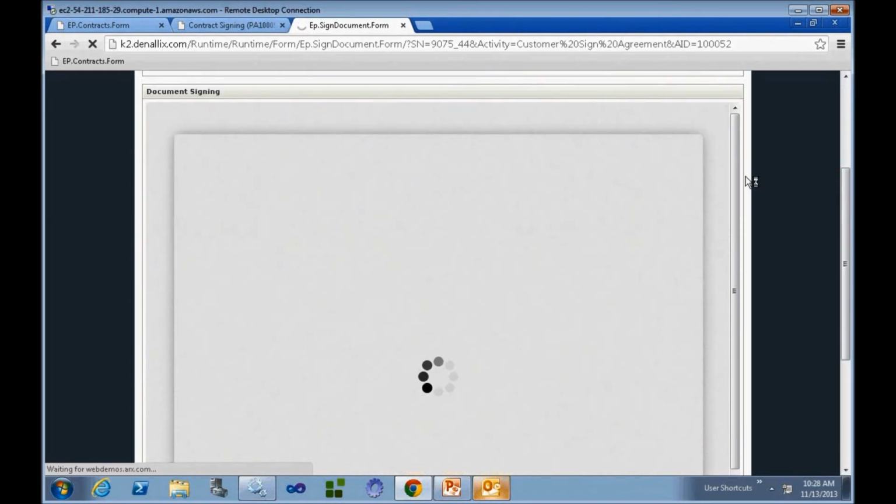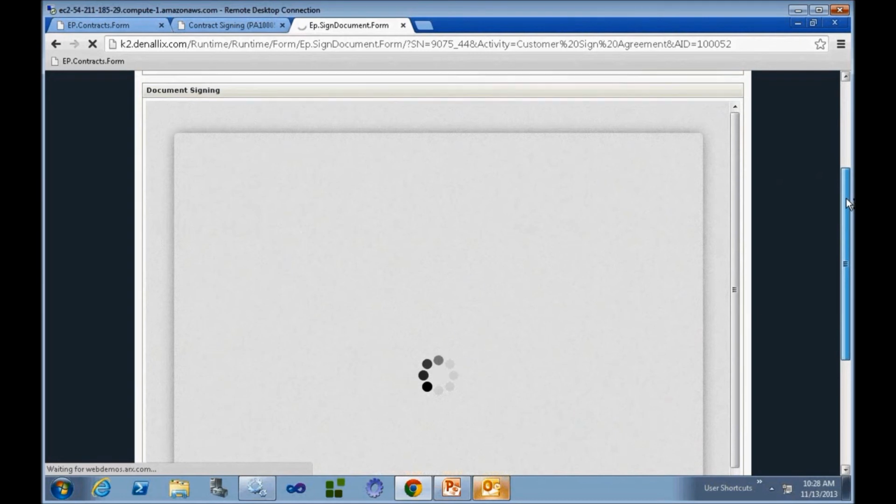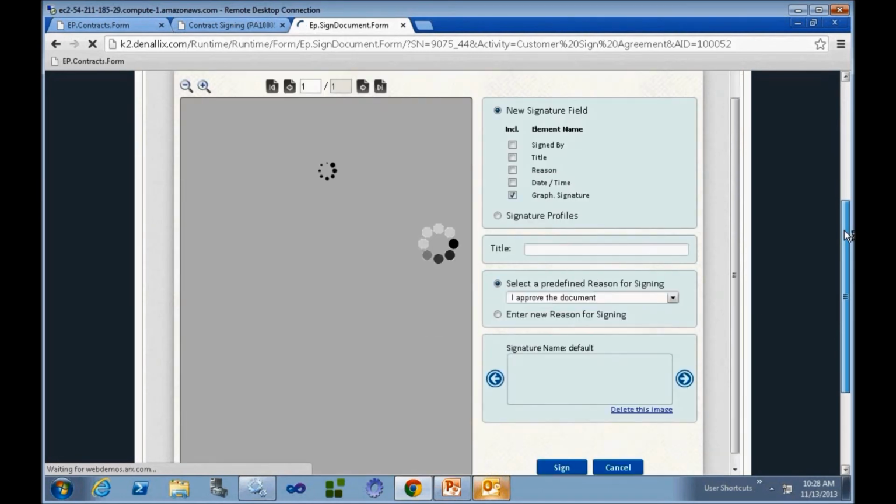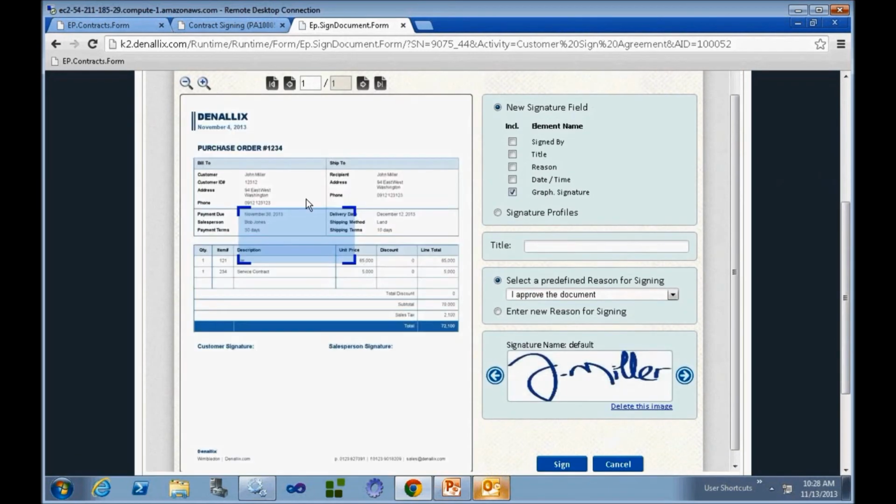So still inside of a K2 form, we're now bringing in and surfacing up that CoSign appliance to allow for the signing agreements in this form here. And so what we're seeing is the ability to sign the document that was uploaded from our initial request. The nice thing about this signing portion here is the ability to place that signature where you might want to place it, as well as being able to resize that as necessary.